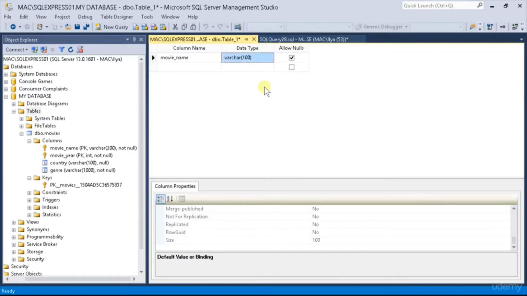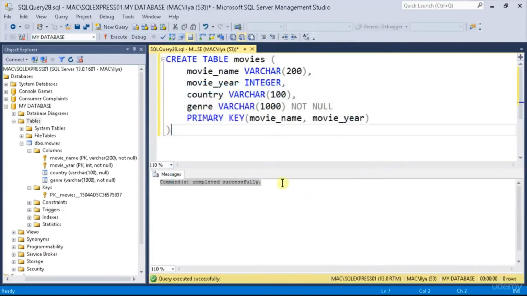But this is not needed for this simple table, and you might want to use it on your own time, you might not, it depends solely on you. So let's go ahead, close this window, don't save it, and just be happy with what we already created. I hope you enjoyed this lecture, and I'll see you in the next one.